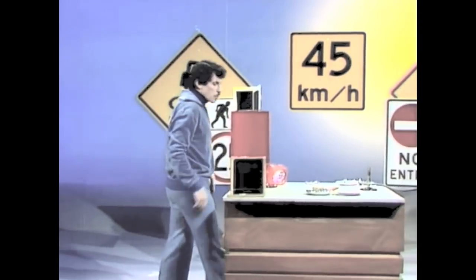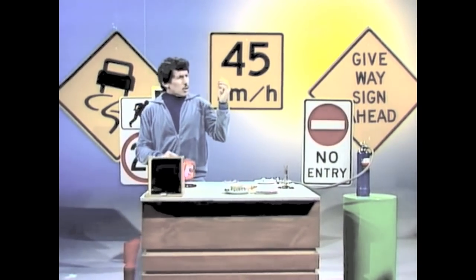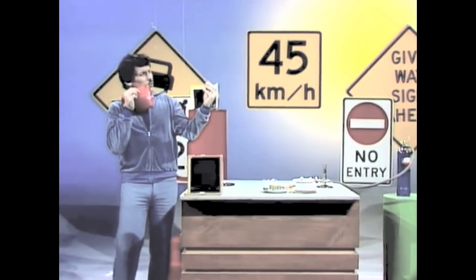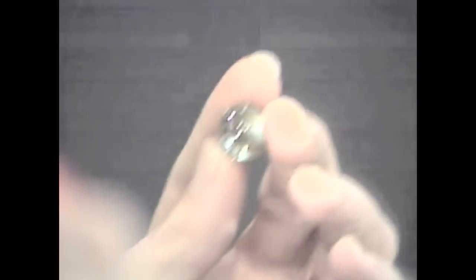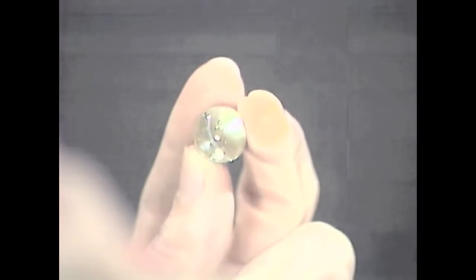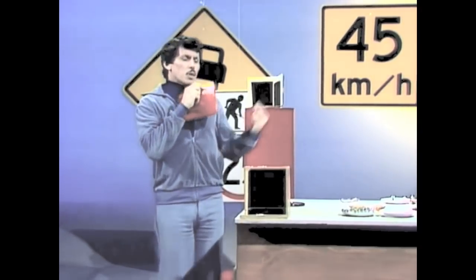However, there's an even better reflector, and maybe this is getting closer to the answer that we want. The ordinary old glass marble — a sphere — acts as a very good reflector, because when light strikes a glass marble, it's bent at the surface, it bounces around inside that sphere, but a lot of it comes straight back along the line of the light that originally hit it.